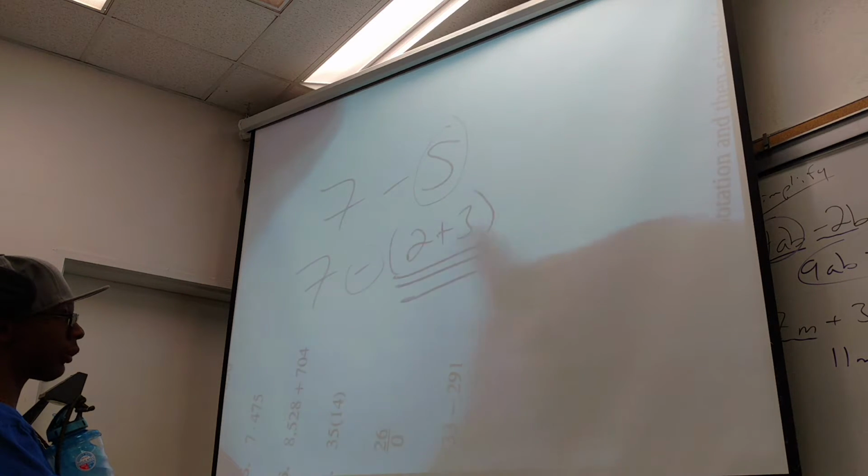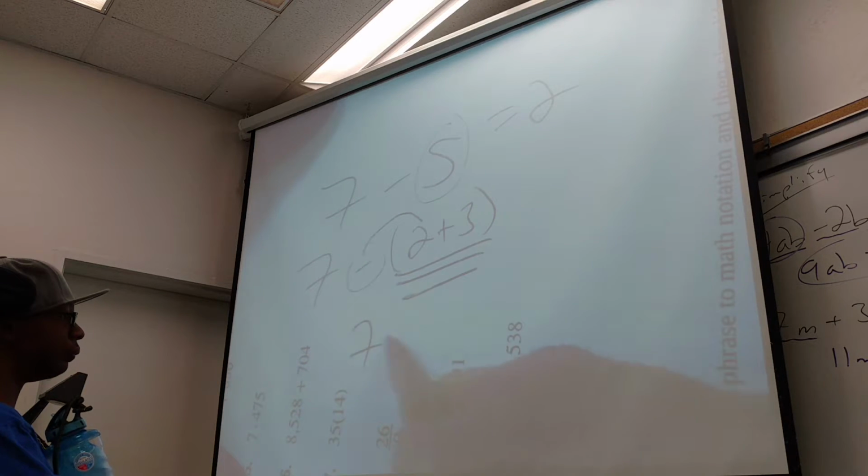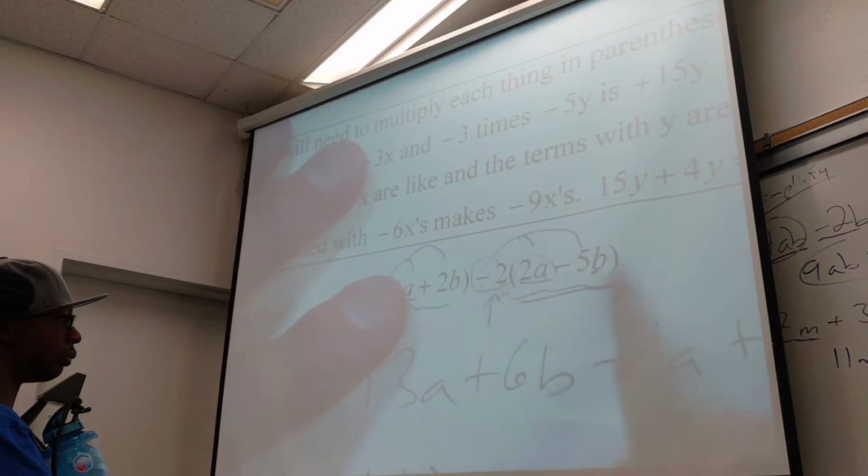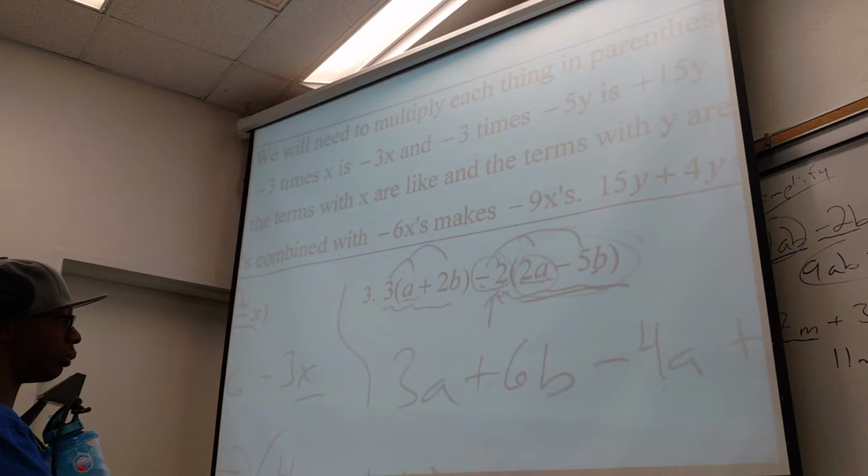So to make this still come out to be 2, I have to change the sign of 2 and change the sign of 3. So this is 7 minus 2 is 5 minus 3 is still 2. This negative sign, what number is this negative sign operating on? This whole thing. Okay. So every piece of it will change sign. Alright, and I get it.